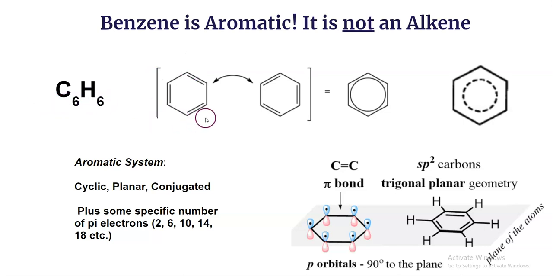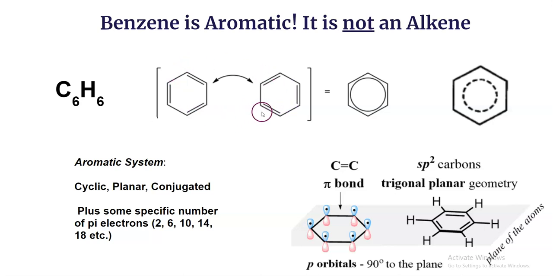It's a cyclic molecule. It looks like there are single bonds and double bonds in alternating positions, right? So if that's one of the possible resonating structures, you can also draw a resonance structure for this, right? You can basically move this double bond here, move this double bond here, move this double bond here, and you get this structure. These are resonating structures.